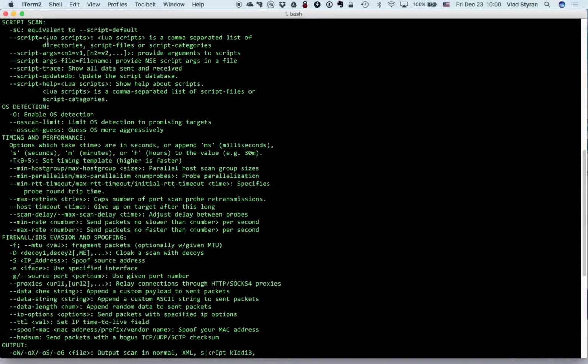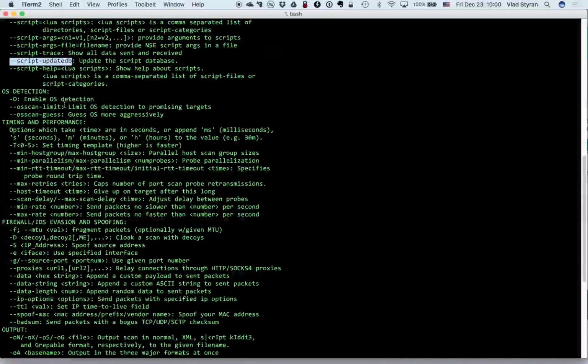This is not a good thing to do because there are scripts that identify vulnerabilities, and there are scripts that try to exploit vulnerabilities. So that's risky, but let's see what we can do about that in the next video. And if scripts allow passing arguments, you can do that either on the command line or in a file. script.db may also be important because Nmap is not updated really frequently, but --script-updatedb just allows you to grab the new scripts or the changes to the scripts that happened recently.